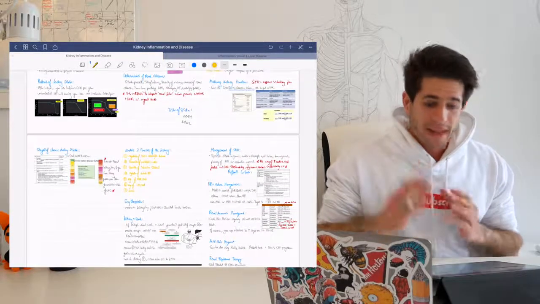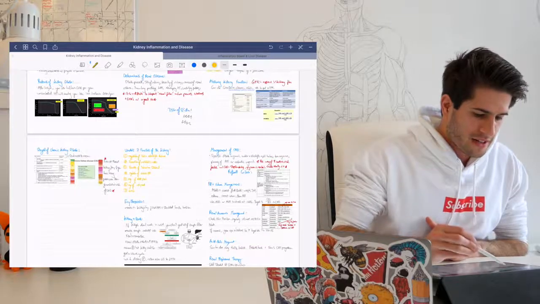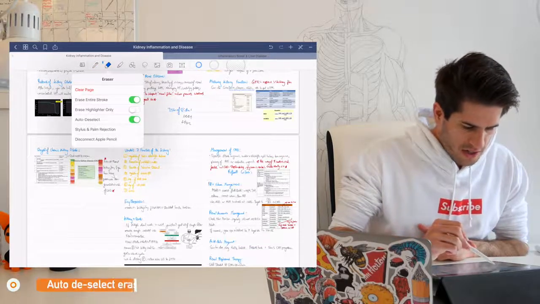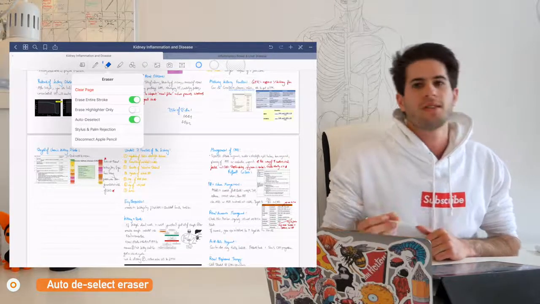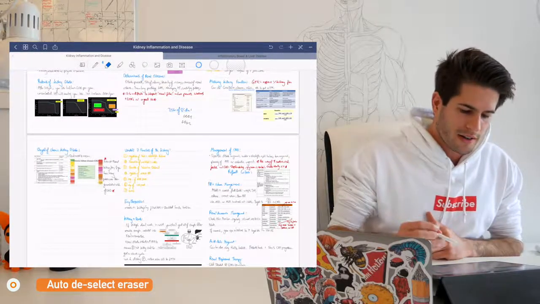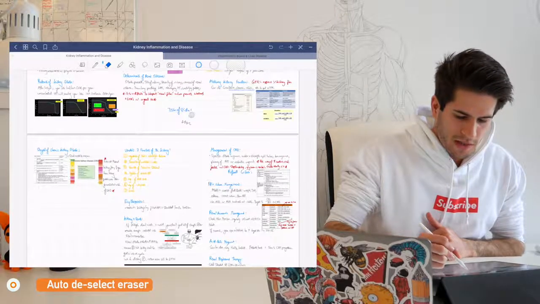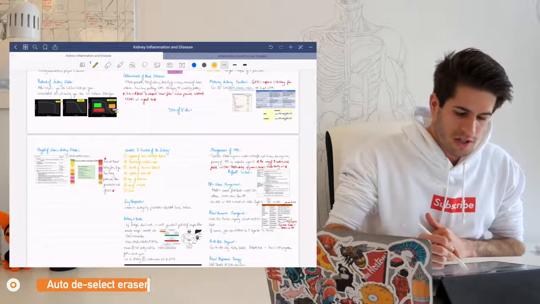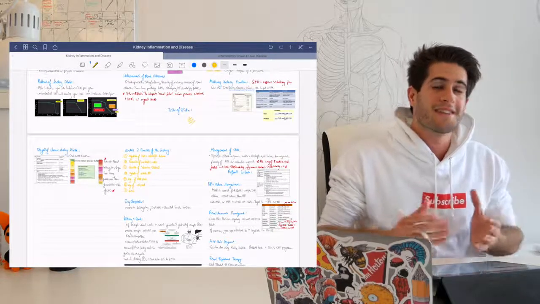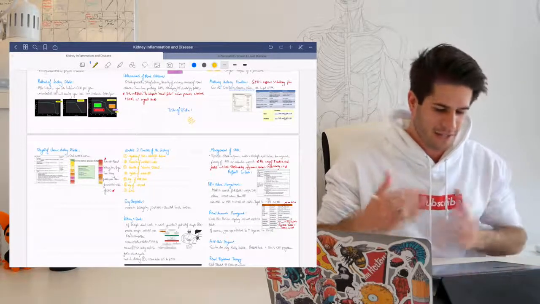The second amazing time-saving tool on GoodNotes 5 is their rubber function, which, as you can see here, has an auto deselect function. So what that means is that when you click the rubber and you decide to rub out something, for example, I just rubbed out that line, as soon as I'm done rubbing it out, it switches back to the pen, which is again such a good efficiency and time-saving thing.